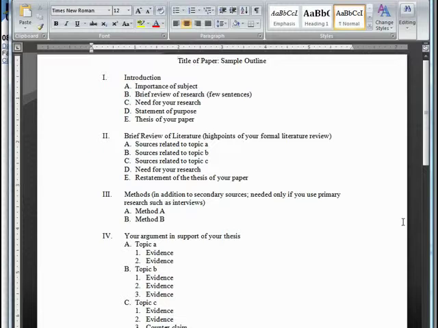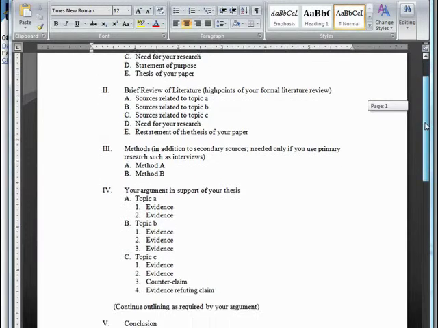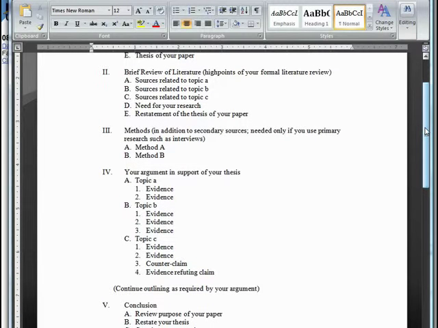And what I want you to do is to fill in something for each of these parts: 1A, 1B, 1C, 1D, 1E. The same thing for Roman numeral 2, although you might have more than just those three sources, A, B, and C. You should certainly have at least 3 points that you're making in your review of literature.